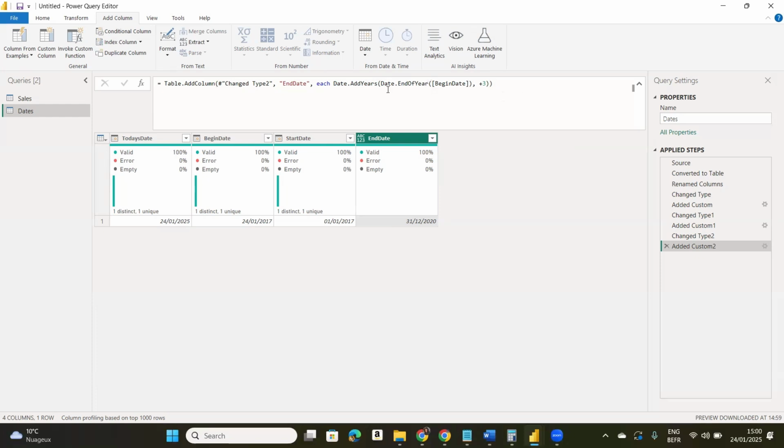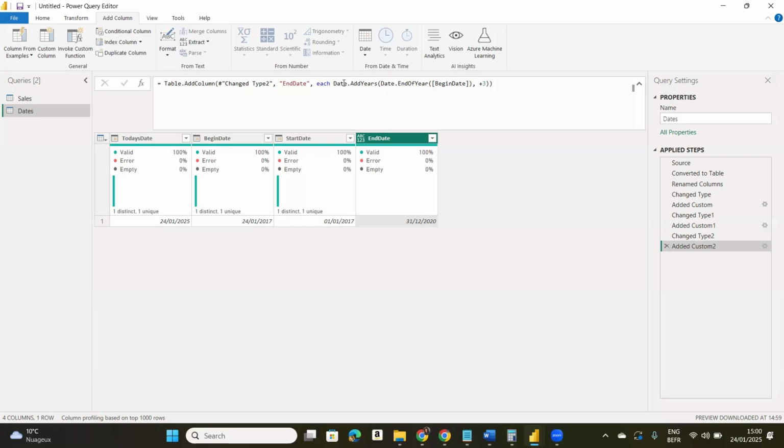So if you understand BODMAS, you will know that equations generally consider the equations that are in brackets first. So what it has done is, the first thing it did was it considered this Date.EndOfYear, begin date. It first of all did the calculation on this one. Then because I now added a function Date.AddYears, after doing the calculation on this, the Date.EndOfYear with the begin date as the argument, it produced 31/12/2017.